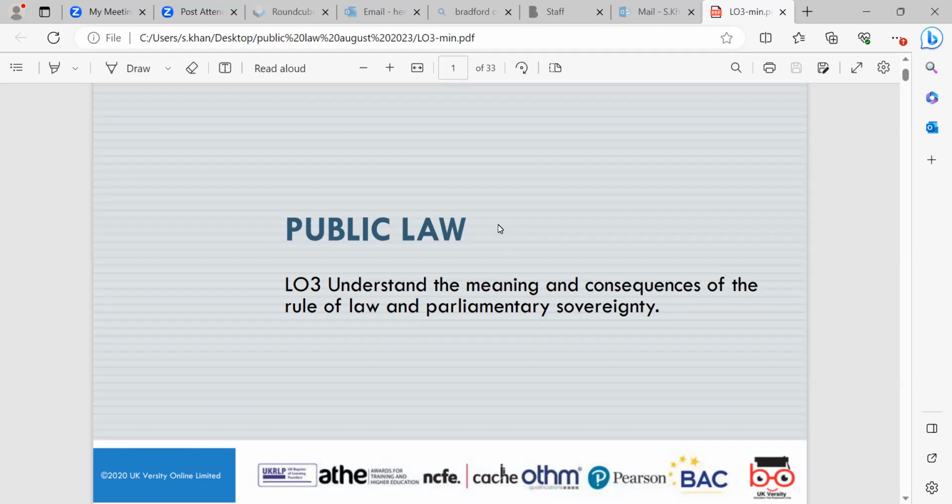We also looked at how the executive and judiciary work together, and also the extent to which the UK's constitution adheres to the separation of powers. Because we don't have an absolute doctrine of separation of powers in the UK constitution, executive and courts each have their own parameters, and each exercise their own powers accordingly. We looked at the Parliament Act 1911 and 1949 legislation, and the importance of that.